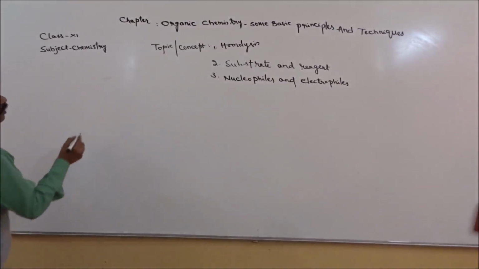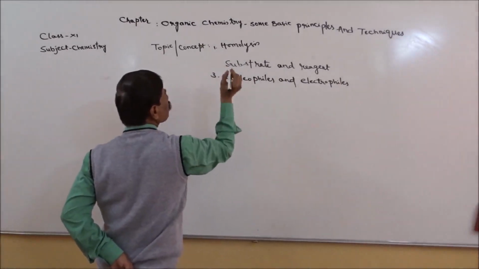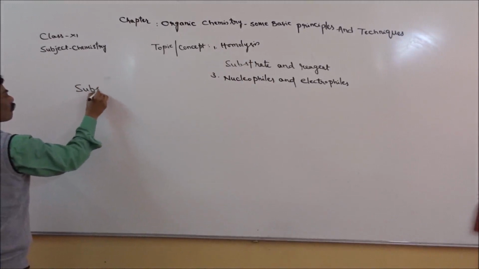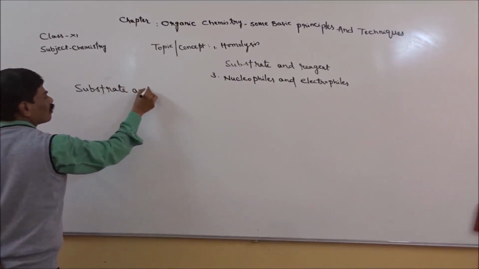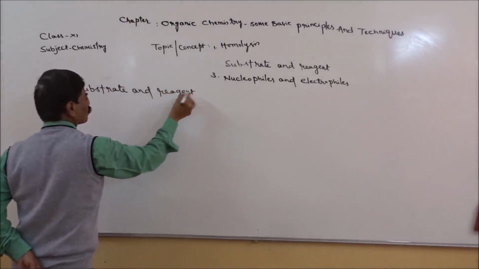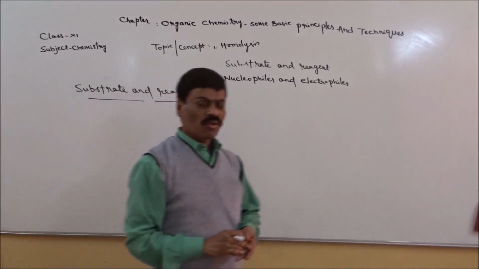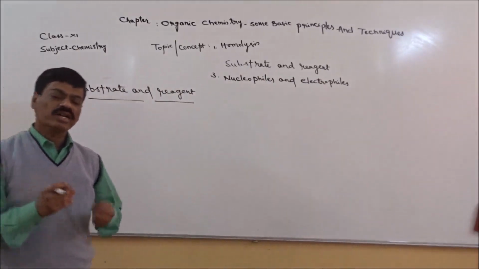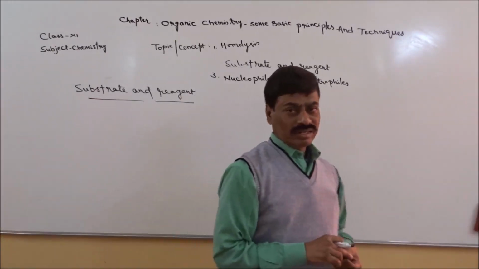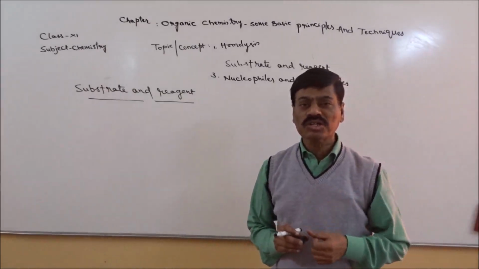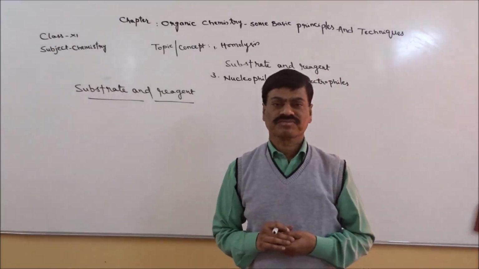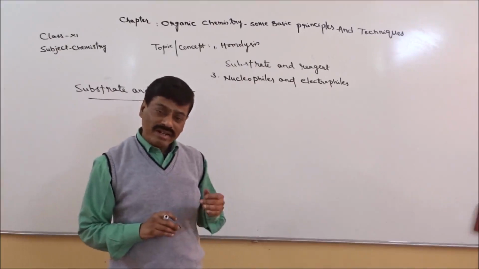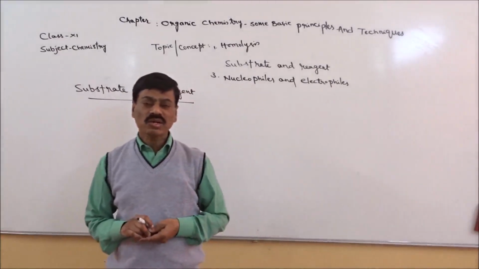Yes, children. Now we are moving towards another concept, that is substrate and reagent. So what is meant by substrate? What is meant by reagent? Imagine a molecule, it can be a hydrocarbon. From that molecule, if atom or atoms are going to form new bonds, then that substance is said to be substrate. The other substance which has participated in that reaction with that hydrocarbon part is known as a reagent.